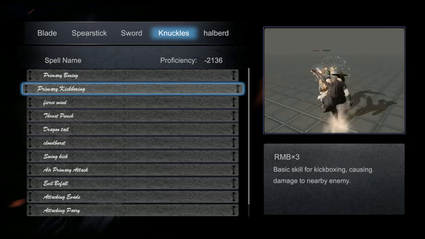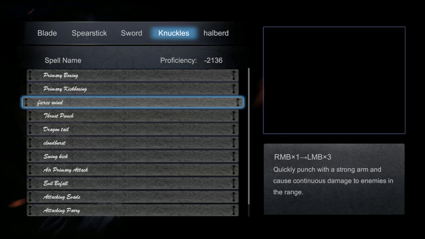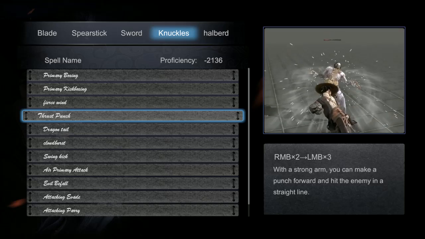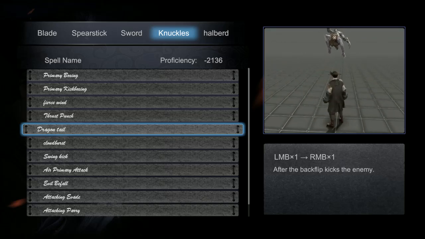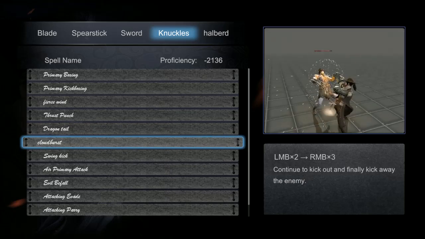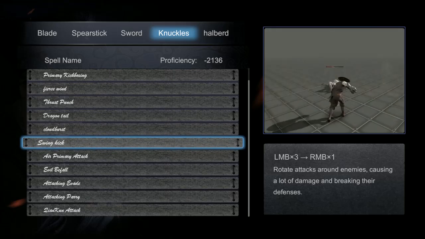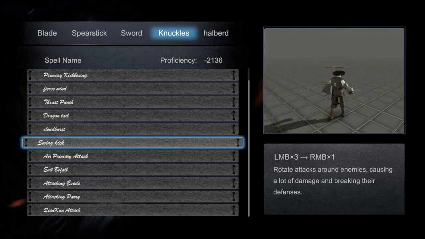So some of these are the old moves that he had, like this one here. That was just his basic triangle string. Then you have stuff like this, which is brand new. It's a very juggle-happy moveset, so on the enemies that can be juggled, you can really go to town on them, from what I've seen. I've only played with them for a few minutes.